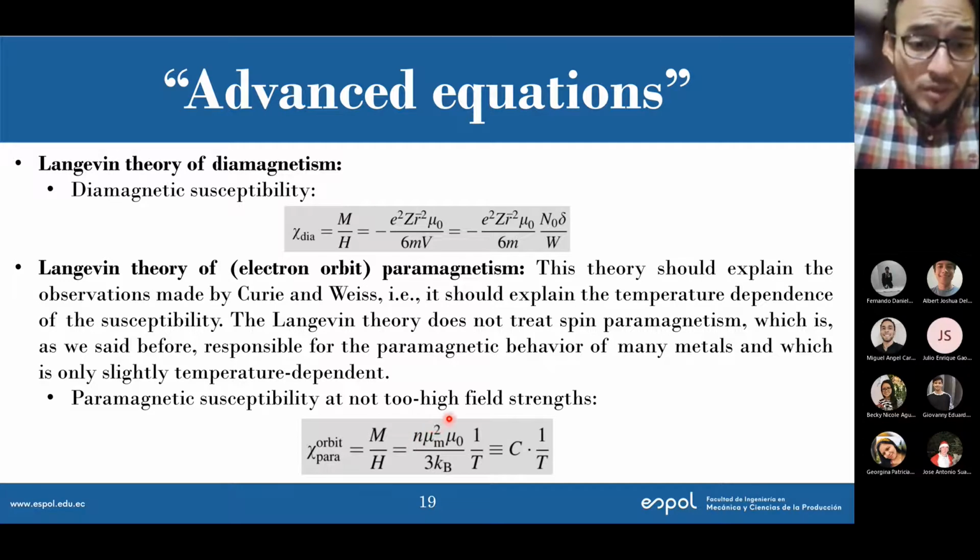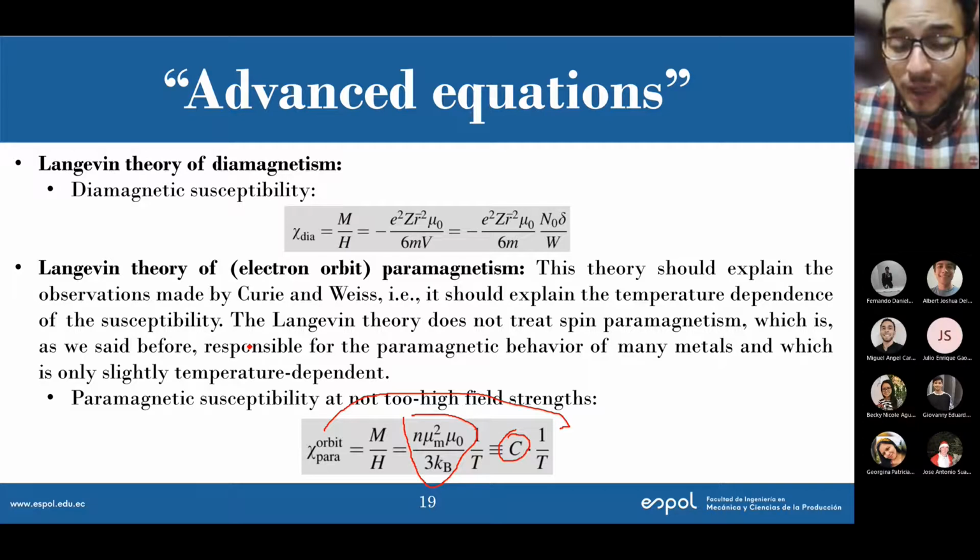So this is actually the Curie and Weiss law, or Curie's law, as it's also known. And that's why in some books you will find that, because this is actually a constant for a material, this is just grouped as a whole term, and that term is denoted by C. You will find that in some books because it is a constant, so it's called the Curie constant. And you can see the inverse relationship between temperature and susceptibility in paramagnetic materials.